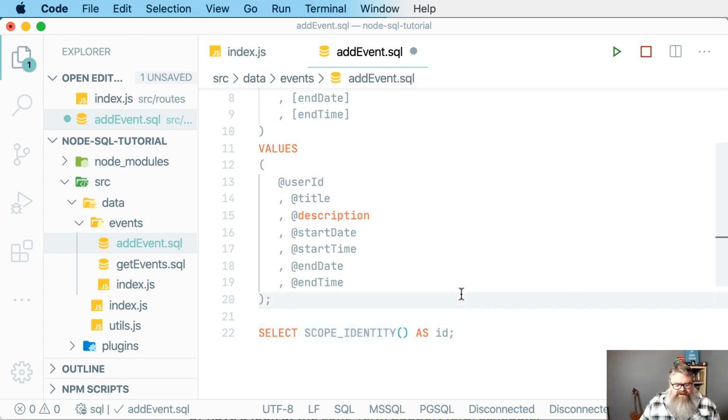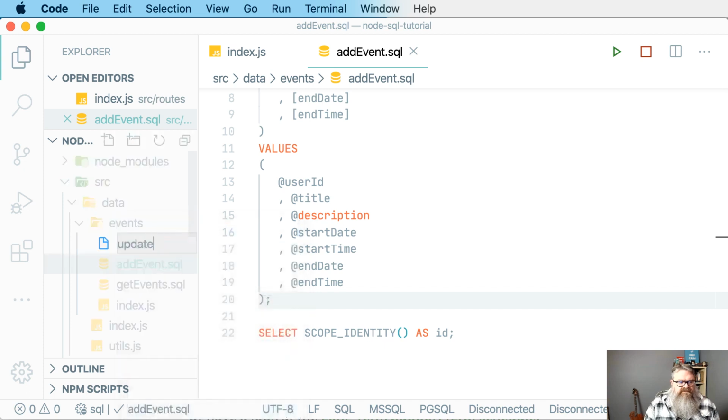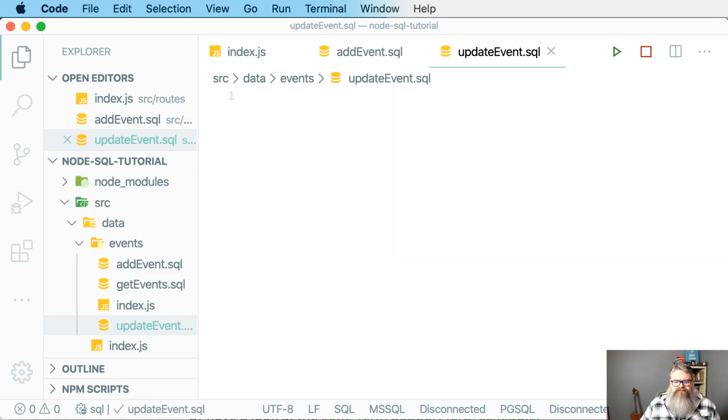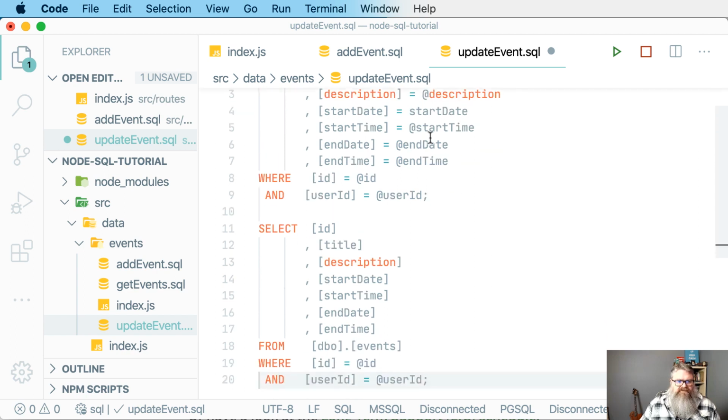Now let's create an update SQL. We'll call this updateEvent.sql. Again, copy in some code here. And very similar to the insert, this is an update events, setting the title to the parameters, title, description, start date, so forth.